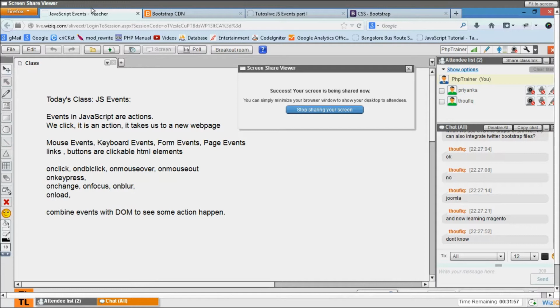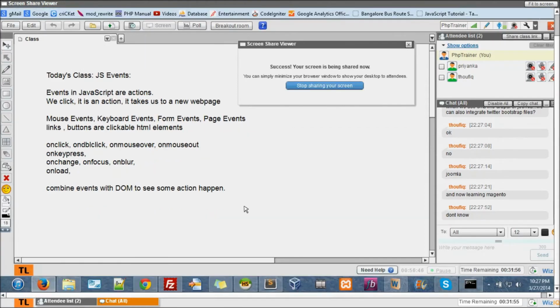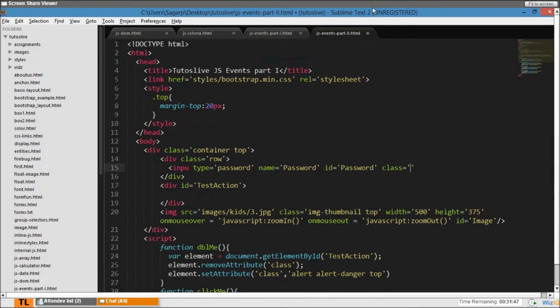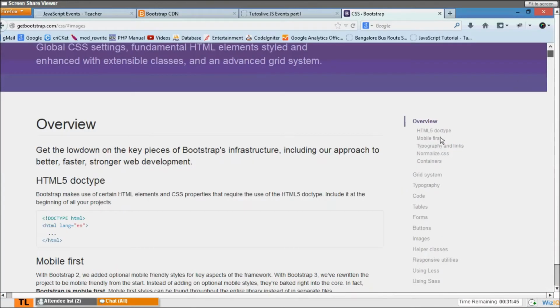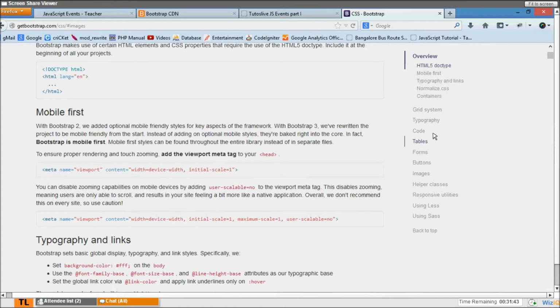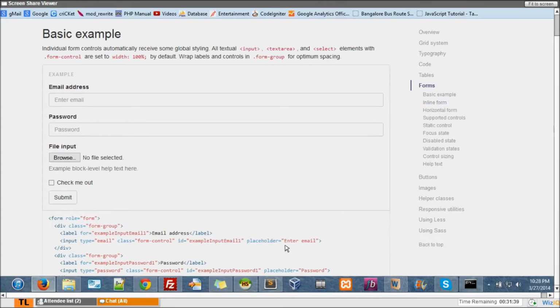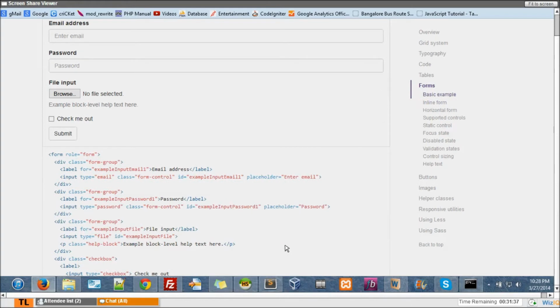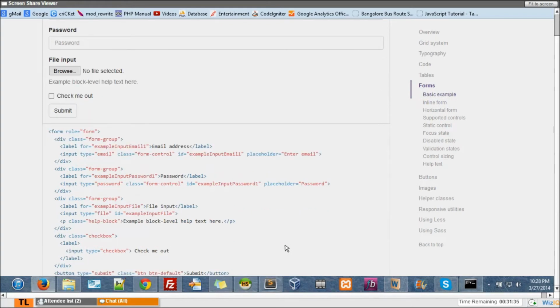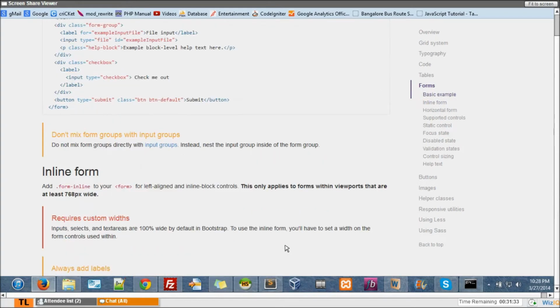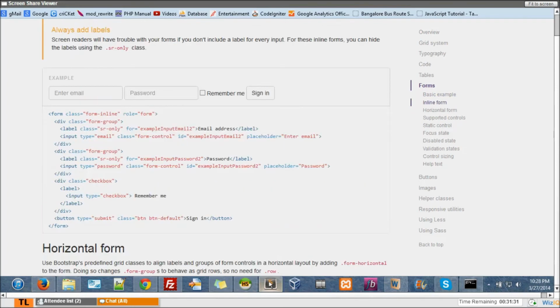So let's take this. Let's go down here. So class. What classes does Bootstrap use for input types? Let's see. Forms, and it uses form control. It says form group. I don't want that. Instead, yeah, I want this. Yeah, it's form control. That's what it says there.